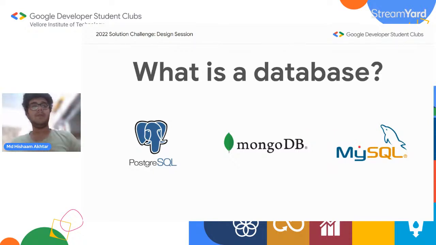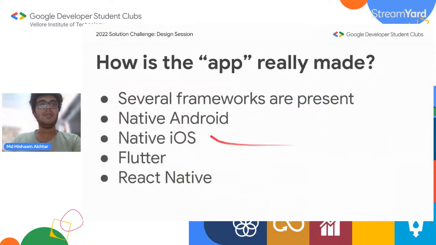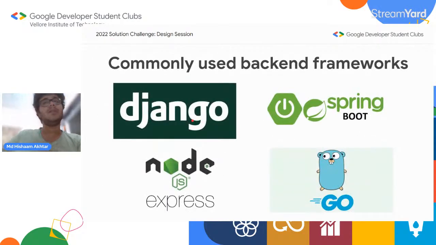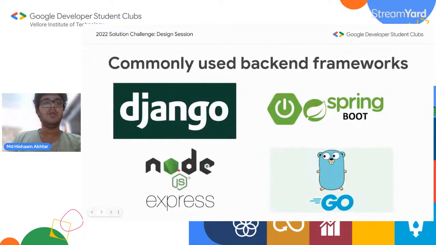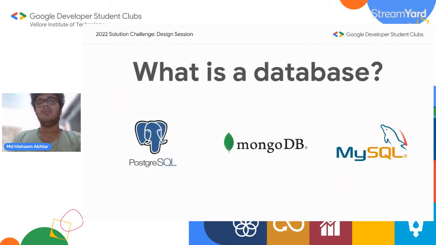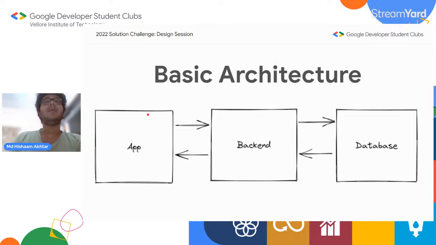And each of these frameworks are independent of each other. So you could easily use Postgres with any of these four, and you could use any of these four with any of this, right? These are components that don't depend on each other, really. So if someone asks you, can you use Node with MySQL? Of course you can. Can you use Django with MySQL? Of course you can, right? So these are independent of each other. So this is all about databases and backend and app. I think I've explained to you the three things that will be involved in the software design of anything like a journaling app, right?